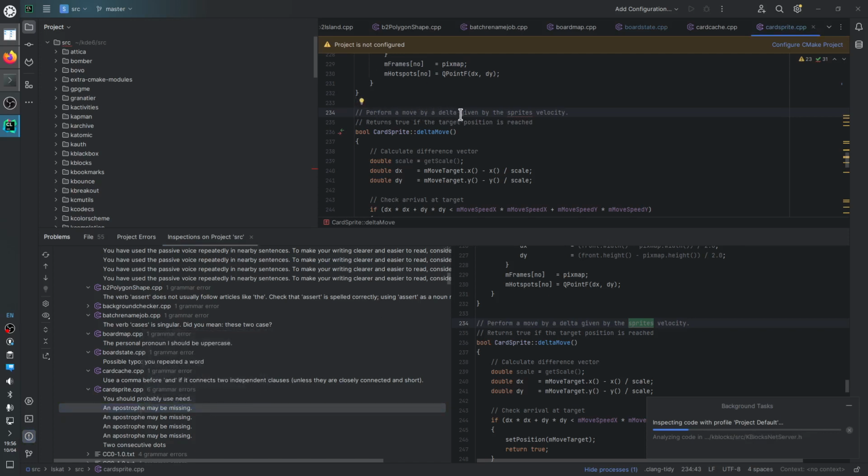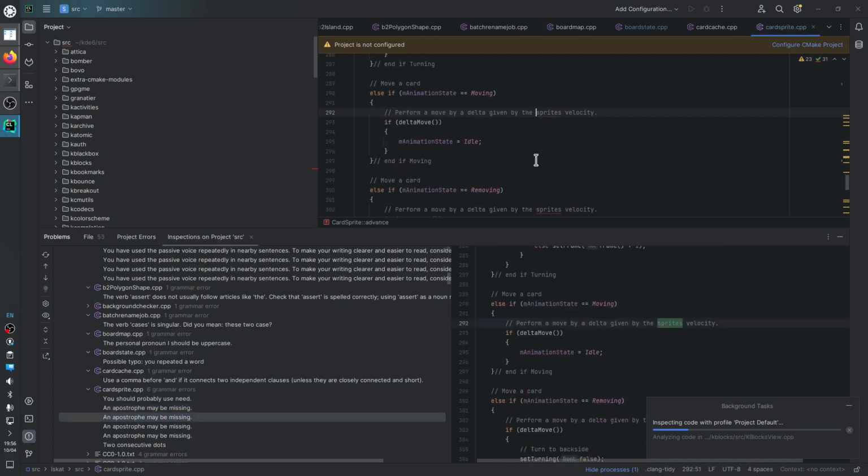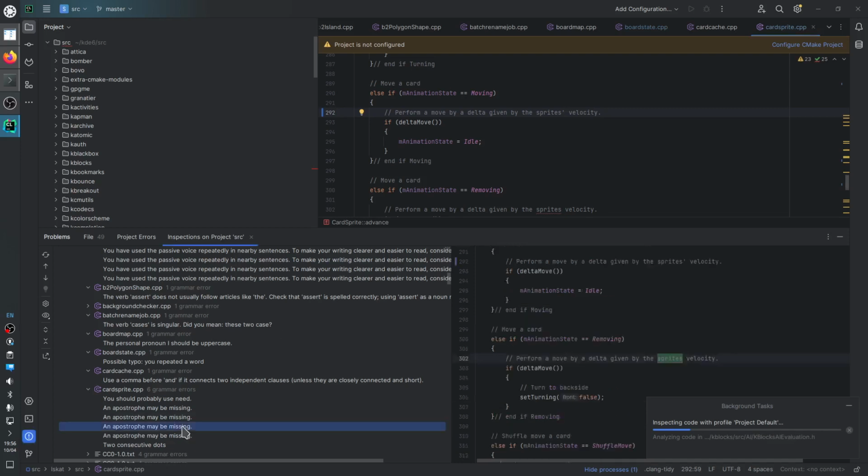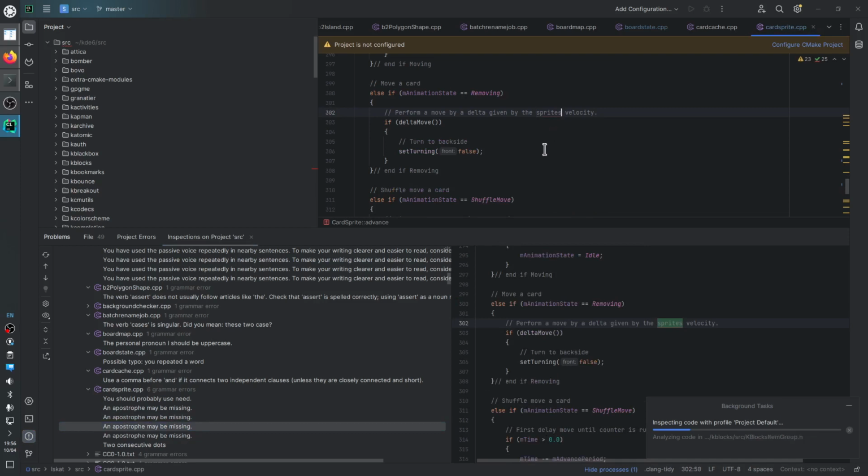Perform a move by a delta given by the sprite's velocity, correct? Perform a move by a delta given by the sprite's velocities. The sprite's velocities. Okay. Let's go with that.